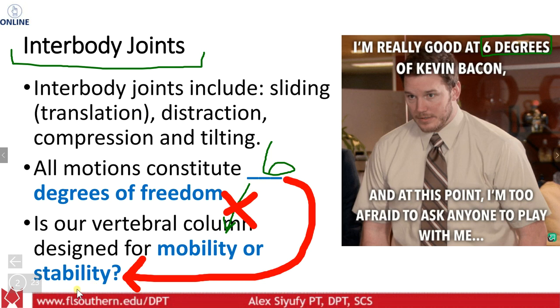That being said, there are clearly different areas that have more or less stability. When we think about the sacrum with fused vertebrae, that's going to have inherently much more stability than a mobility focused area of the spine looking at C1 and C2, where there isn't this disc. There's the dens or odontoid process, so there's a lot of movement, especially with rotation. So at that joint, it's definitely leaning more towards a mobility component as opposed to a stability component.